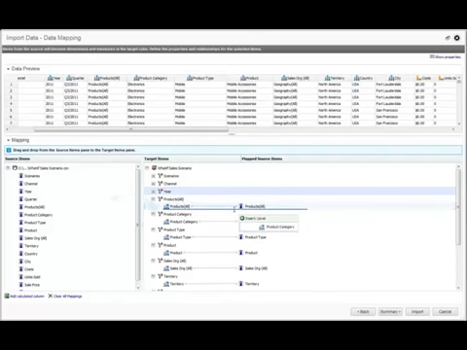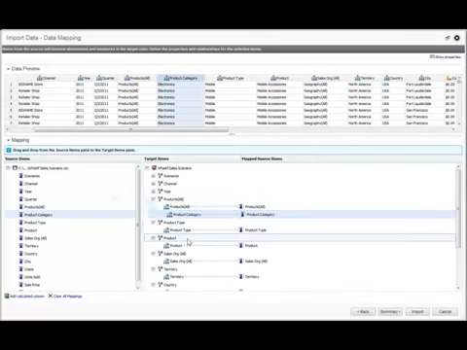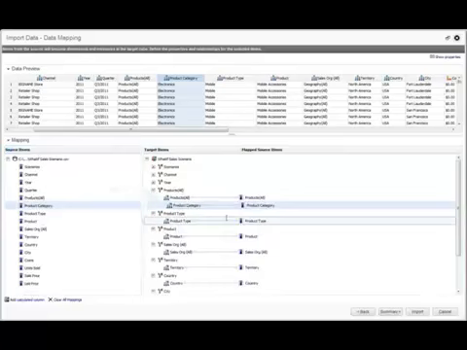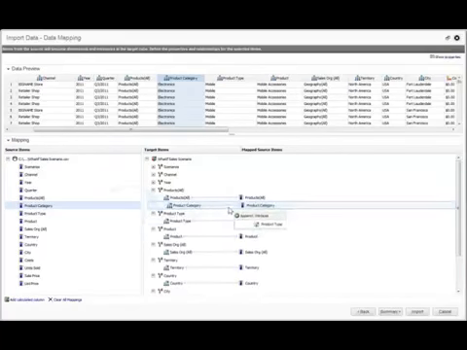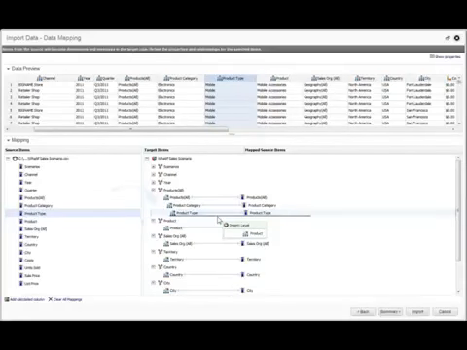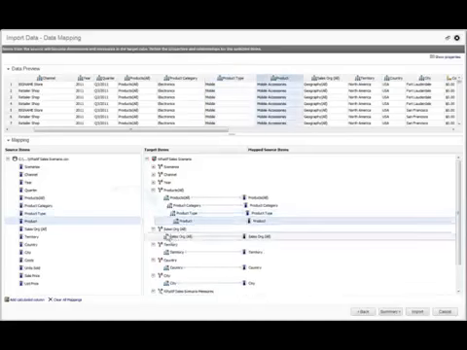So I have product category, and I'll bring in also product type. I drag it exactly where I need it to be. And finally, I'm going to drag product and insert it as a level underneath. And there you go.